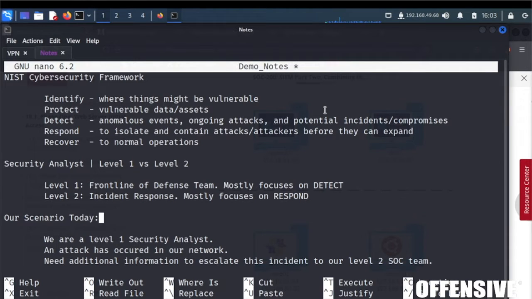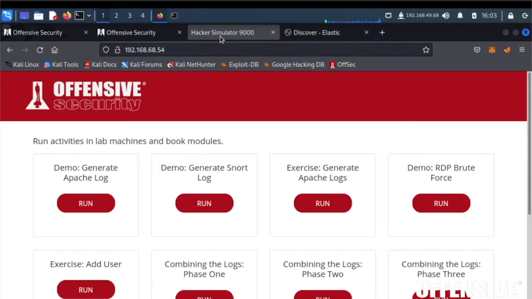Today, in our scenario, we are a level 1 security analyst, and an attack has occurred in our environment. You might be asking yourselves, how do I know an attack has occurred? Well, that's because I'm going to initiate this hack myself.